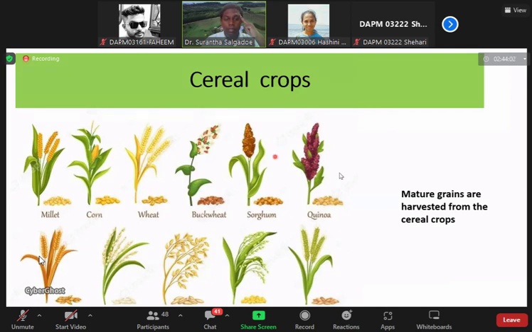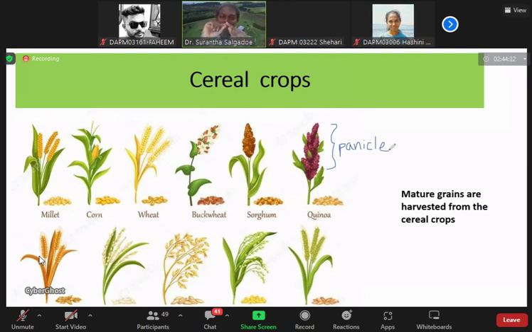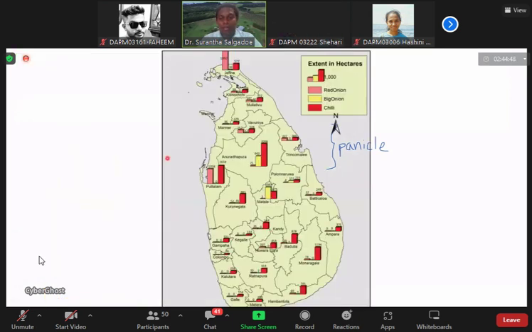Cereal crops. See, in most of all the cereal crops, the grain is on the top, including rice. We call it the panicle. So we call this one, dear students, what? Panicle. We call this part panicle, not pinnacle, panicle. Has anyone seen the flower of a rice crop? Very beautiful, right? There are a lot of flowers. The inflorescence, the panicle is in there. Once they get pollinated, it turns into a grain and the panicle comes out. So far we have discussed the cereals.